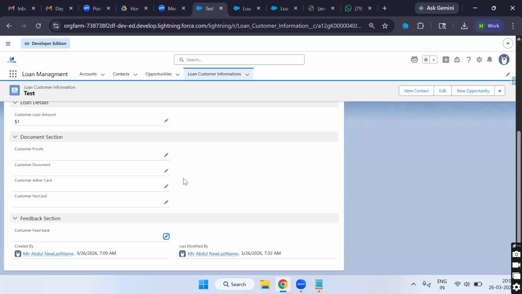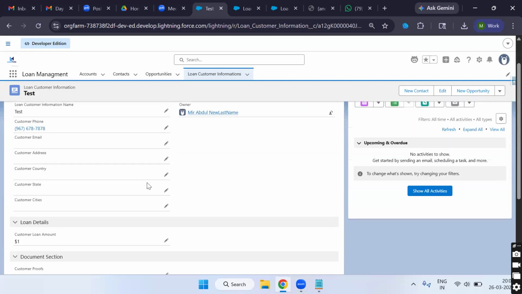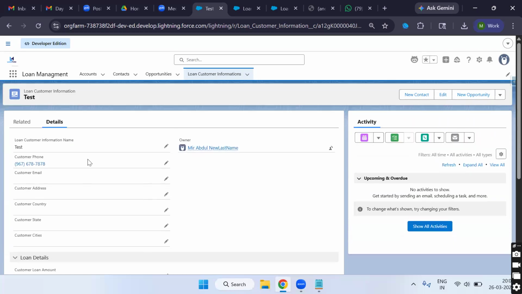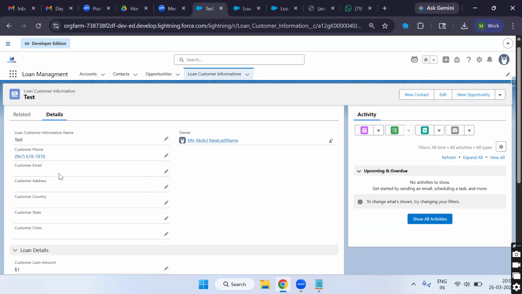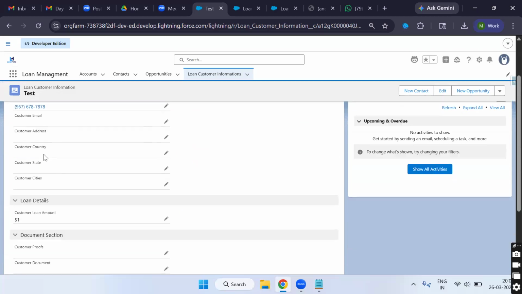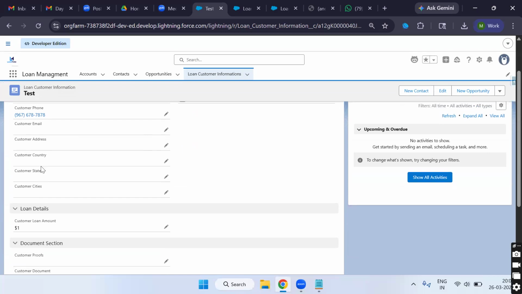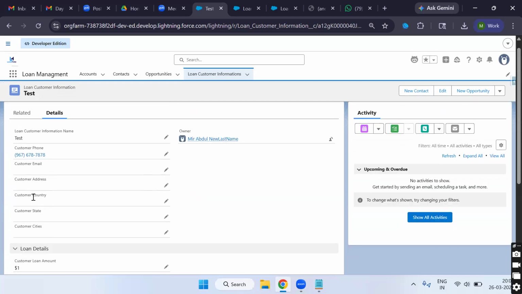So what is the meaning of a formula field exactly? Let's say I have name, country and state. Okay. Name, country and state.